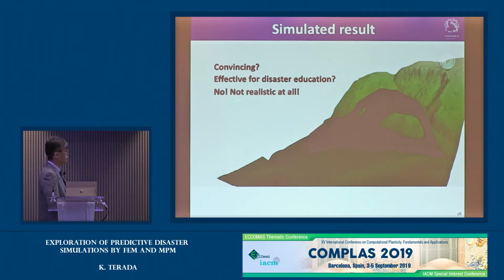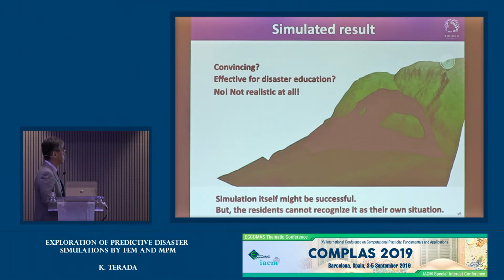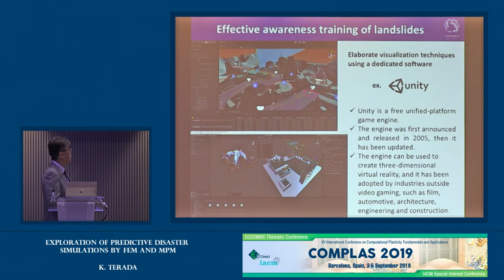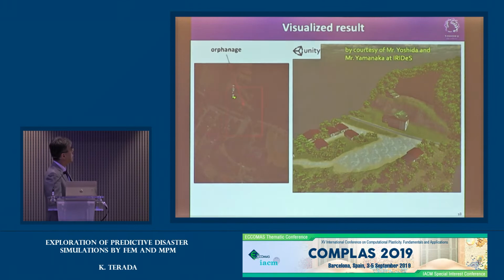Maybe the answer is no, because the movie is not realistic at all. So although the simulation might be successful, the residents cannot recognize it as their own situation. So for effective awareness training about landslides, we had an eye on elaborate visualization techniques using dedicated software. In this study, we utilize Unity software. Then let's see the result of the same simulation.